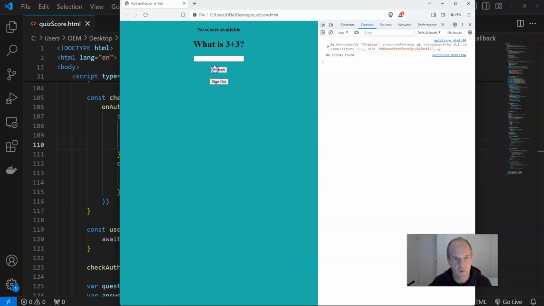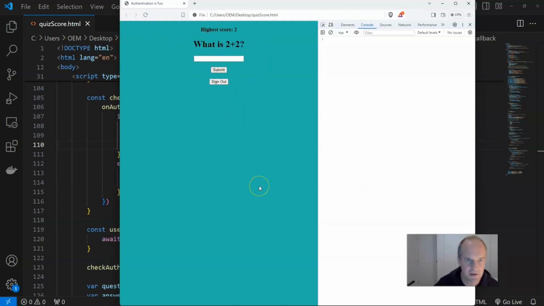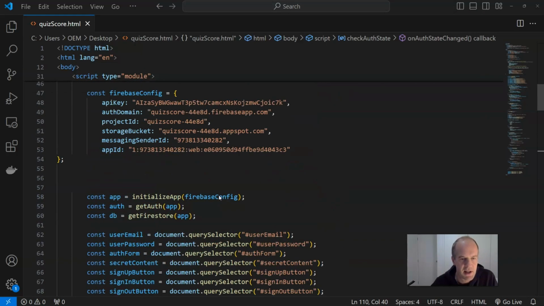Okay, but let's test it. If I say that that's 4, but let's get the next 2 wrong. Now my score is 1. If I refresh the page here, now it's telling me that my highest score is 1. If I were to get 2 correct this time, out of 3, now it's 2. And if I refresh the page now, then it's telling me that my highest score is 2. So it's keeping track of what my highest score is, even though it's still registering other scores in the database as well, and registering the score every time I do the quiz, but it's keeping track of what my highest score is. So that's all the functionality working.